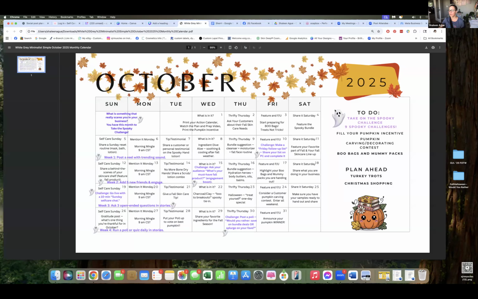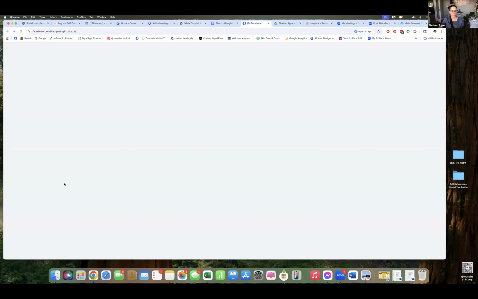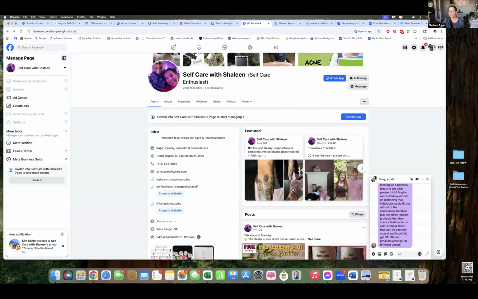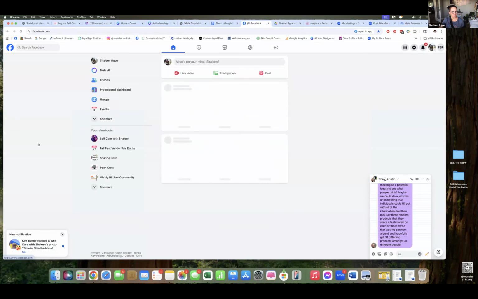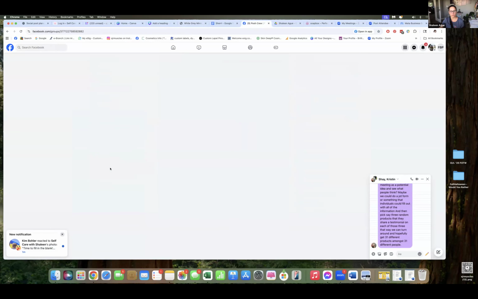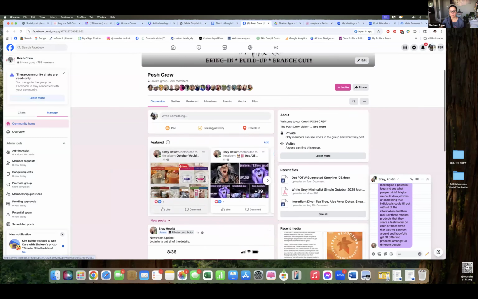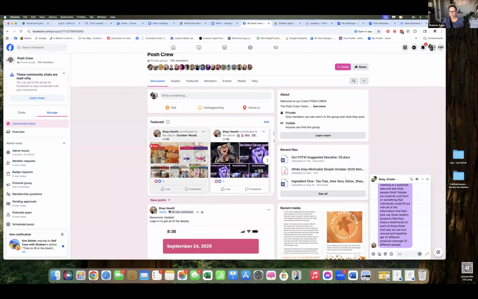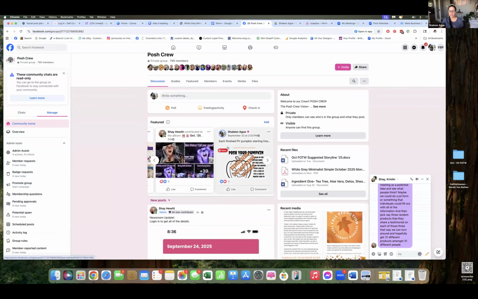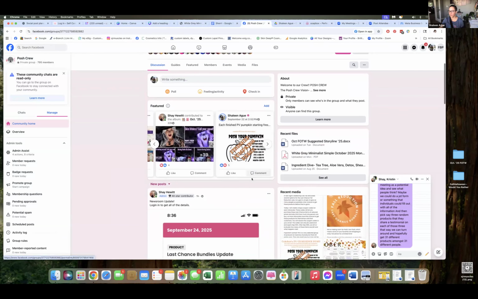So the spooky ones, kind of engagement, us working together to share with each other. This is your team incentive. If you go to Posh Crew, let's see what account I'm in. I am on the right account. If you go into Posh Crew, just so that everybody's on the same page, featured section, and we'll talk about these two. Here's where you're going to post your pumpkins when they're finished.